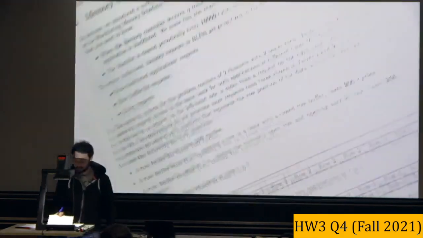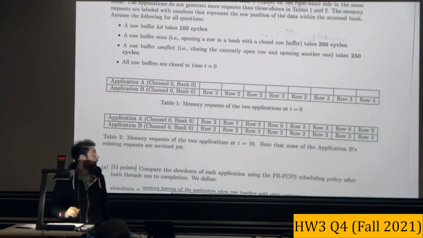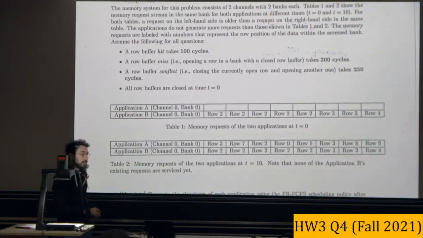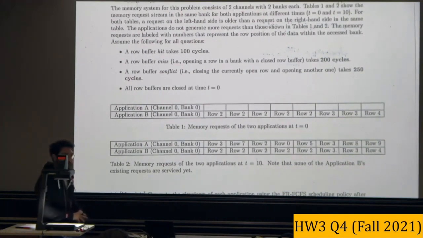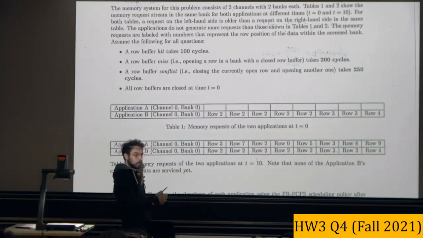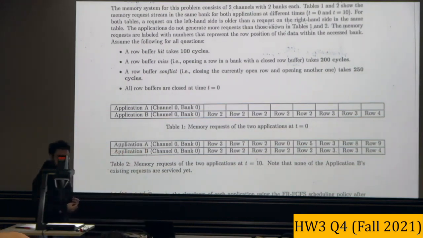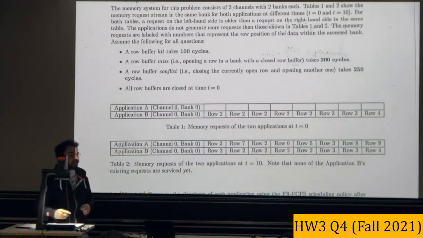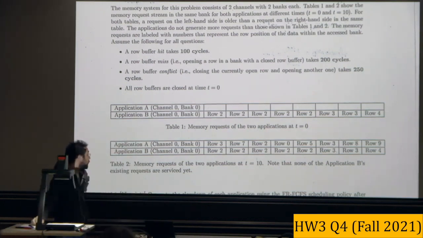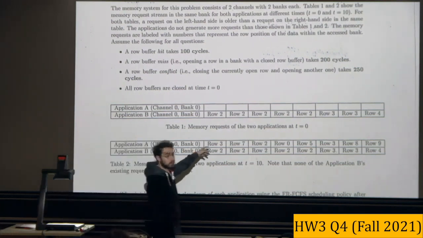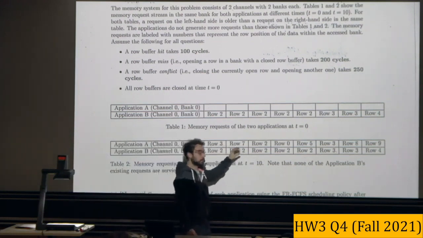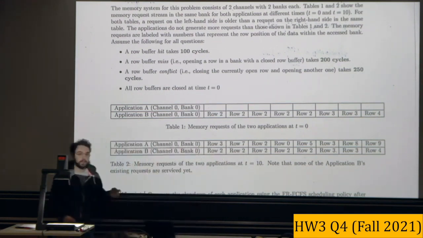If there is any question in the exam like this, just be careful on 2 things. When you run the application alone, be careful that it's FR-FCFS, it's not FCFS. If there are 2 requests in the queue that can be in the same row, just give the hits. Do not go FCFS, because I made the same mistake when I was calculating this question. And second, be careful about the common rows in the queues. If you see something like that, be careful that there might be the same rows across the 2 applications, and service them correctly.